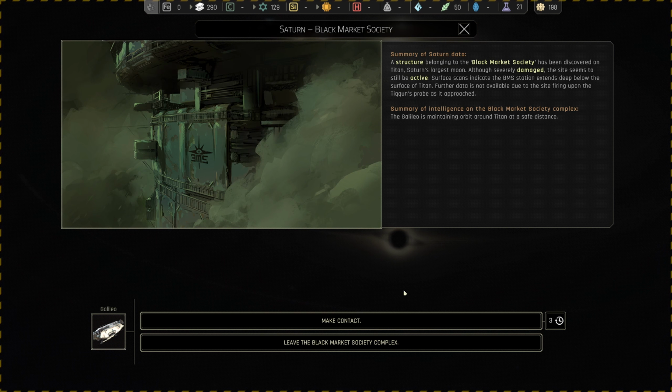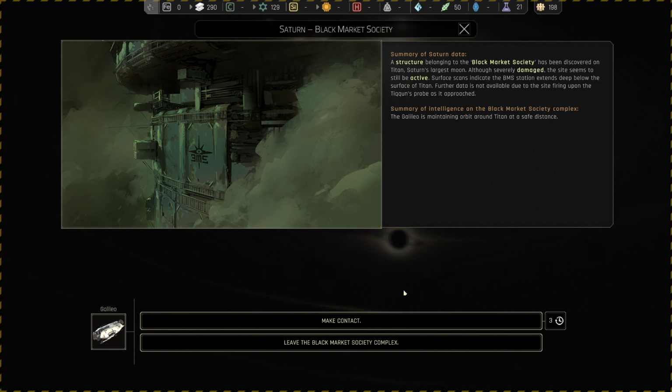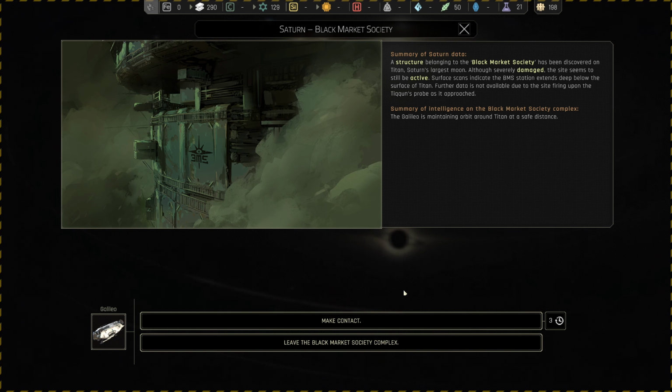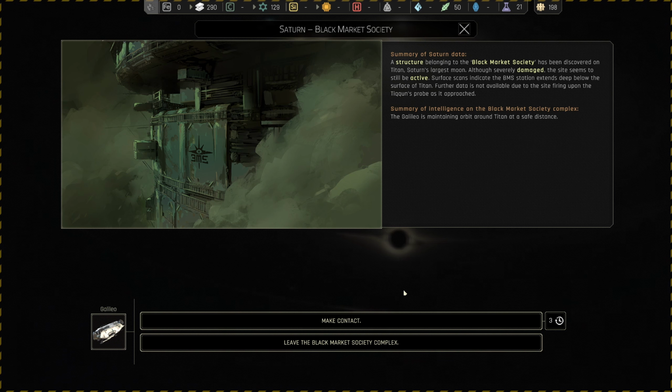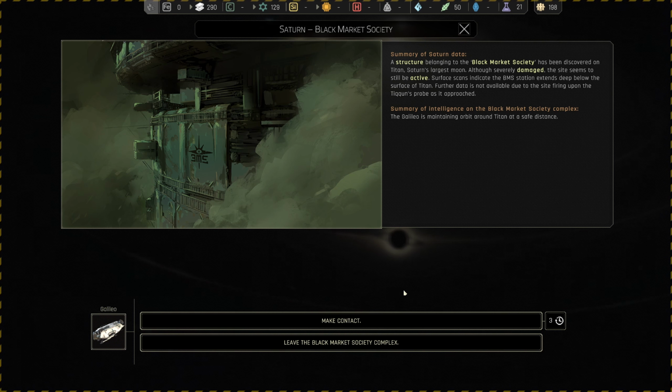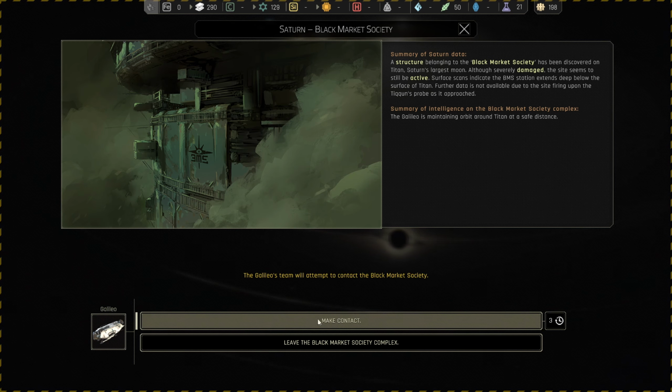A structure belonging to the Black Market Society has been discovered on Titan, Saturn's largest moon. Although severely damaged, the site seems to still be active. Surface scans indicate the BMS station extends deep below the surface. Further data is not available due to the site firing upon the Tycoon's probe as it approached. Galileo is monitoring.